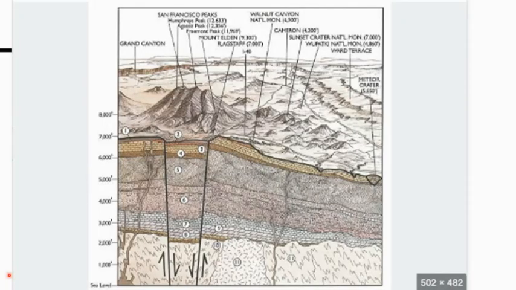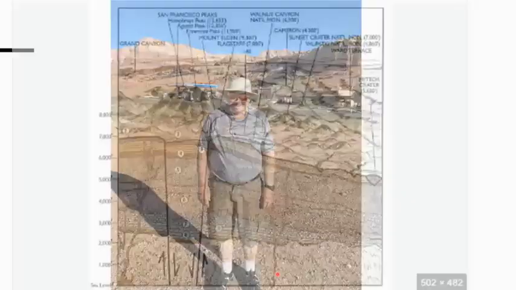This is a picture of the Kaibab uplift. This is the San Francisco Peaks, Mount Humphreys, 12,700 feet. Flagstaff, Arizona sits right about here. Now, this uplift starts here and goes clear up here like this. You can see in the distance right here, it looks like a crack, where the Colorado River Canyon goes through the Kaibab uplift. Are you able to see that? So that helps you understand what you're going to see as we start our journey down that canyon.